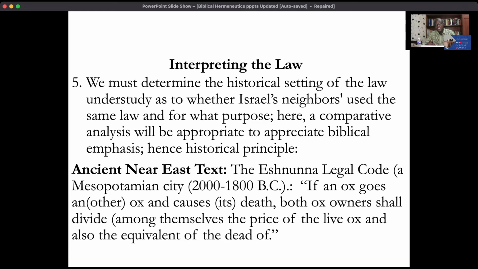And so when they were obeying this law, the Jews were to see this obedience as obedience to the creator being who had the right to give a law to regulate the relationship between them and the creator being. So the motivation for obedience is based on his deliverance and also on maintaining relationship with them. Whereas in the Eshnunna legal code, the motivation is just to make sure that there's peace between you and your neighbor. But in the Israelite context, apart from ensuring peace between you and your neighbor, you also have a motivation to obey the law because God has said so.